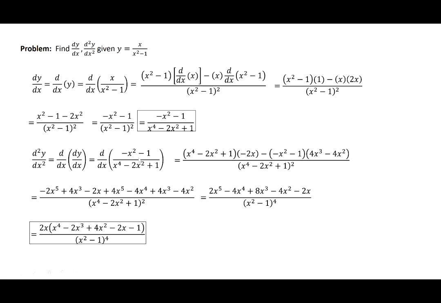Well, the thing is, please pay attention to this. If we were supposed to find just the first derivative and you said this is the answer, done. There's nothing else that needs to be done. There was no need to move into this step. However, we were asked to find the derivative again, the second derivative. But the thing is, we don't know how to differentiate x squared minus 1, the quantity square.